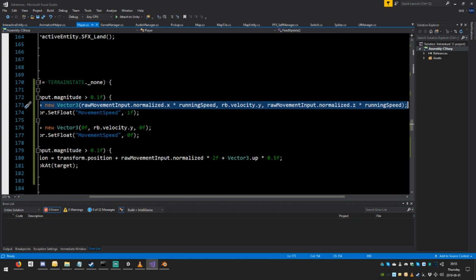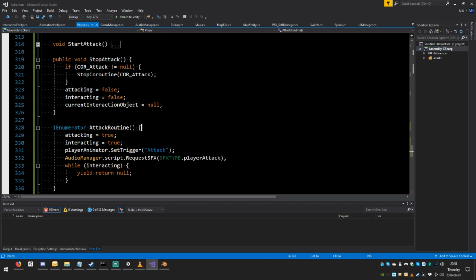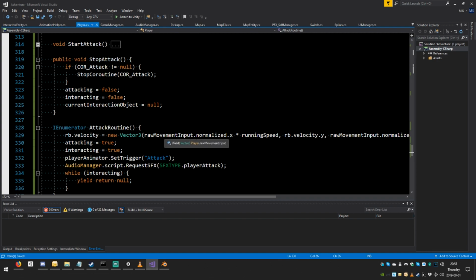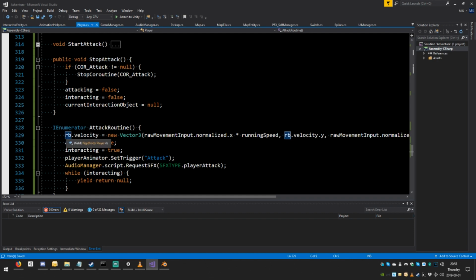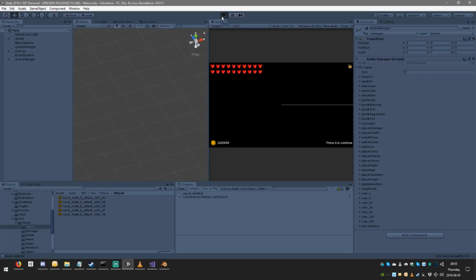this, but it won't work with the input. So we're gonna put this right here. RB velocity, raw movement input normalized dot x. So see, that won't work. It needs to be in our direction. Now I don't know how our character's facing directions. That's pretty important. Changes everything.